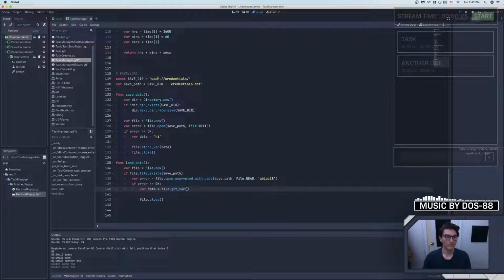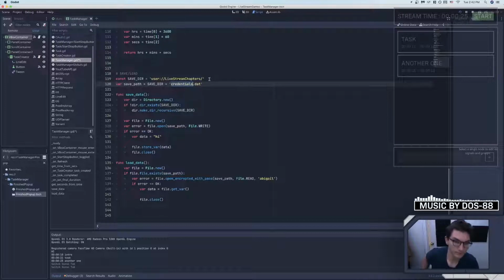Okay. Cool. So save directory is going to equal user dot task live stream chapters.